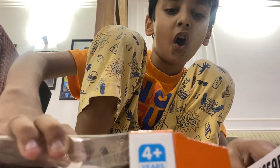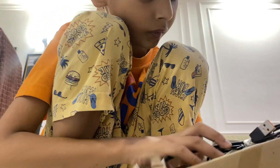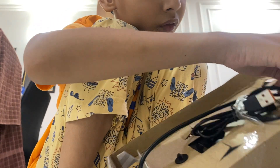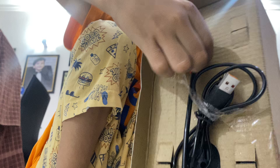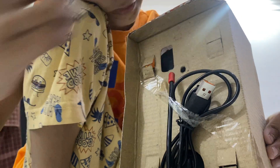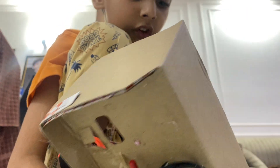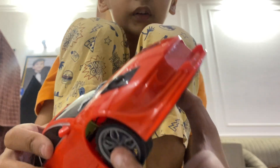Here are the screws, as you can see, so let's remove them. Here's the battery — I don't know. Okay, it's the remote-controlled one. So guys, we're going to open this now. First open the last one — no, both are for the remote. No, both are for the car. Here's our car — looks pretty good, wow!